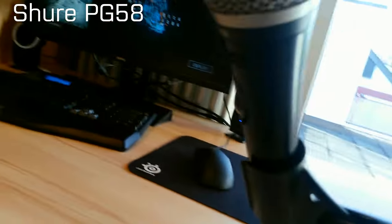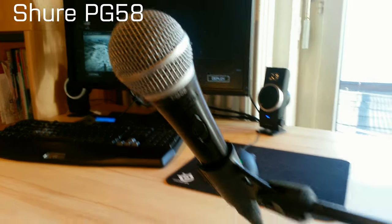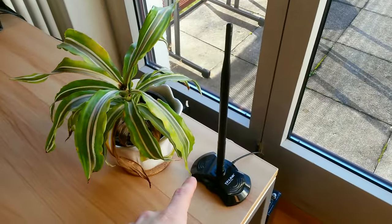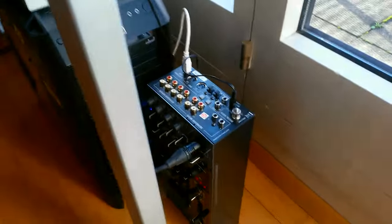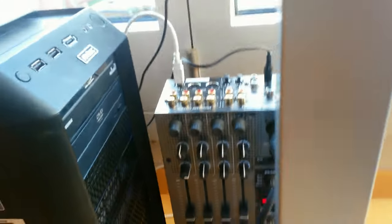This is a Shure PG-53 — it's actually a singing microphone. I have a basic pop filter, cheap version, and a microphone stand. I've also got a pretty big Wi-Fi antenna, which is actually necessary — I wouldn't have any connection with just the small antennas on the computer. And this little device here is a USB audio device that has loads of inputs and outputs, so I can just plug my microphone in there.